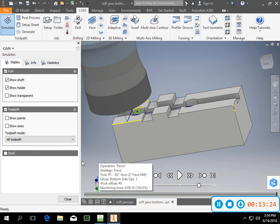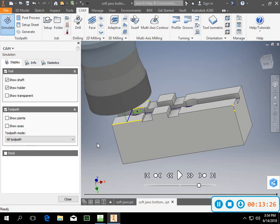All right. So that should help give you a little bit of clarity on the bottom of the part. So go ahead and get that one finished up and submitted, and I'll create some more videos for the next couple modules.